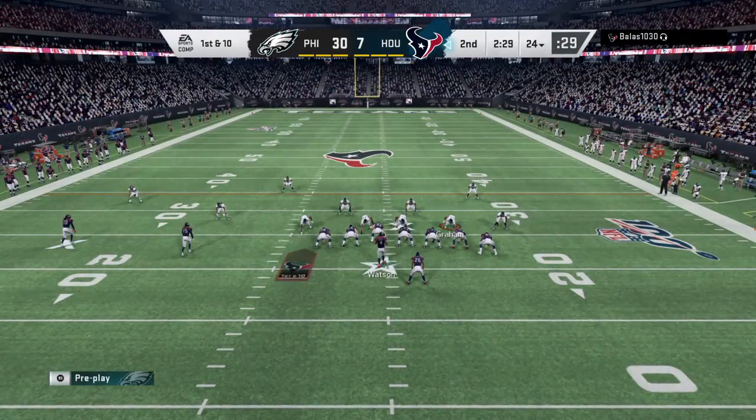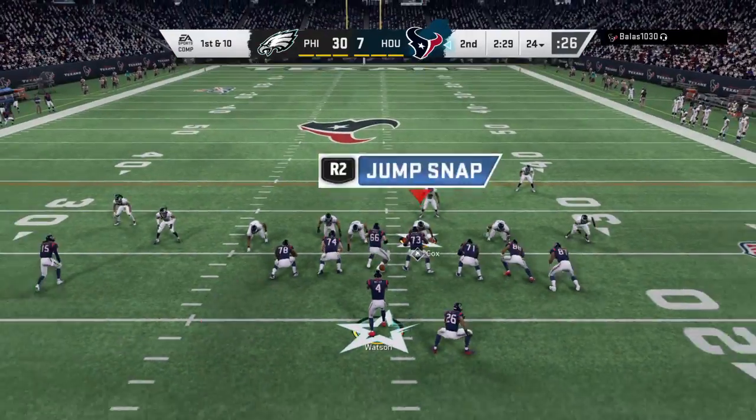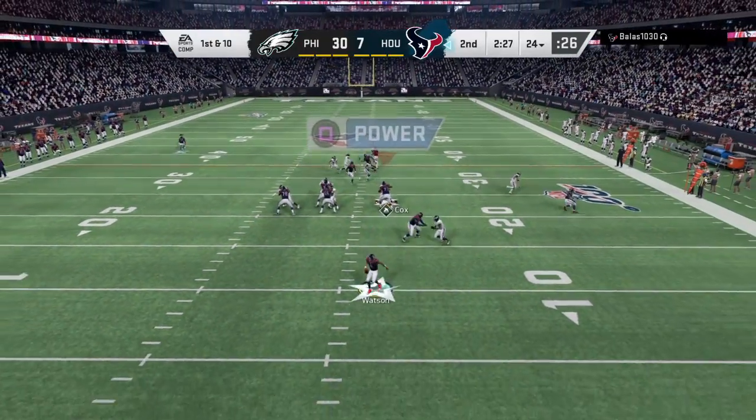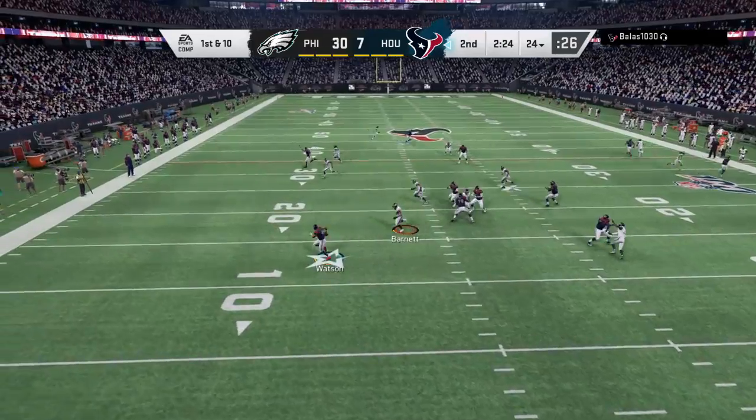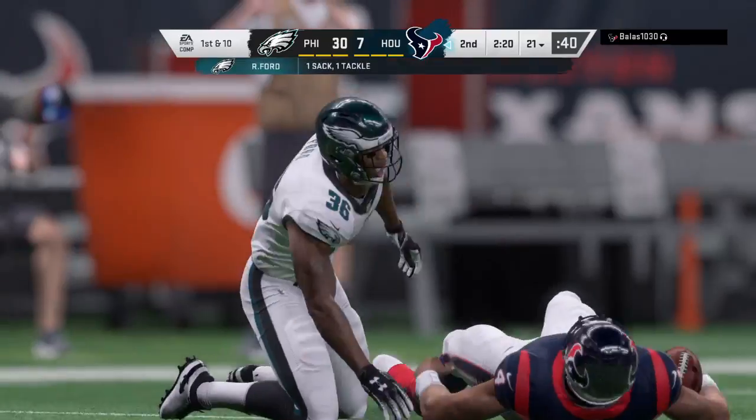Houston's offense already at the line, set to get going. I guess they have to feel a little gratified to at least get on the board last time, but still work to do. No doubt about it. I wonder now if they're going to try to increase the urgency a little bit. Let him run, let him pump up the pace, maybe. And time finally runs out.